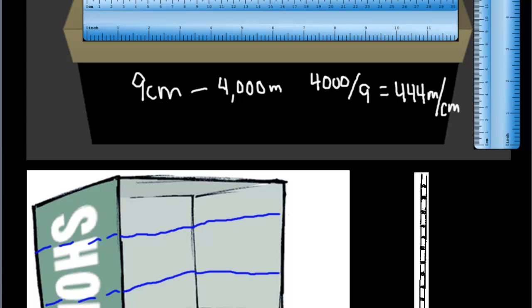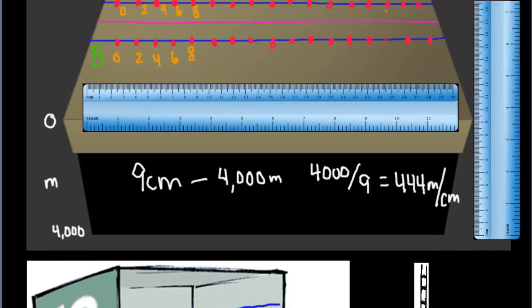Now this is depth again. Remember, you've got to start with 0 at the top, and then you're going to go all the way down to, in this case, 4,000. I'm going to do an abyssal plain, all the way down to the bottom, 4,000 meters. And you're going to want to remember these things are in meters. Okay, so this is depth. So this would be 4,400 meters from the bottom. This is 4,400 meters from the surface. Depth is from the surface. So you're going to use this, and this is going to be your scale.